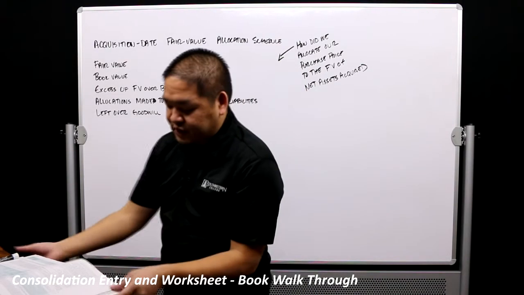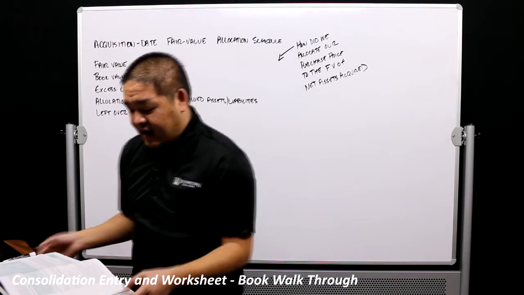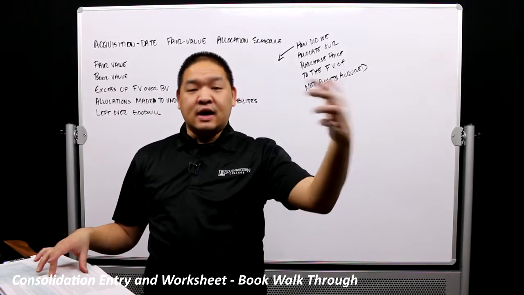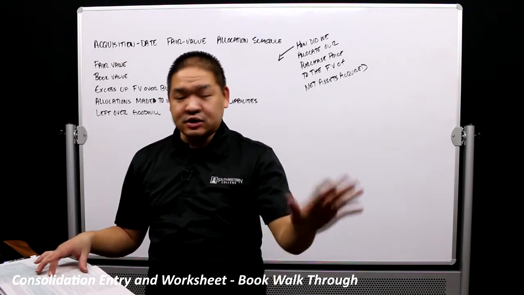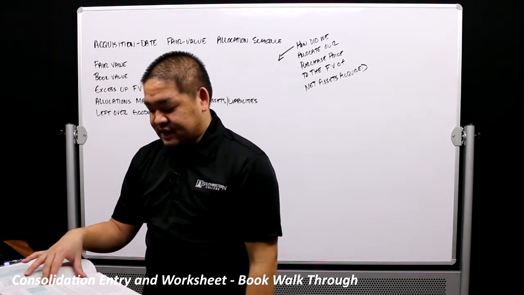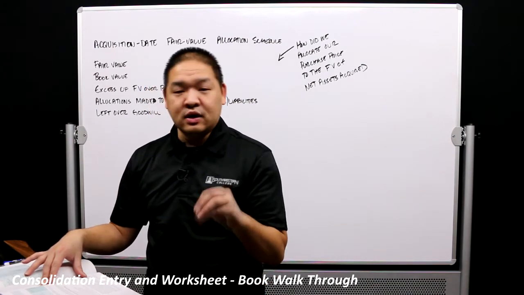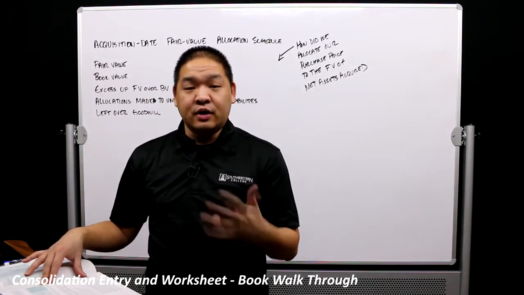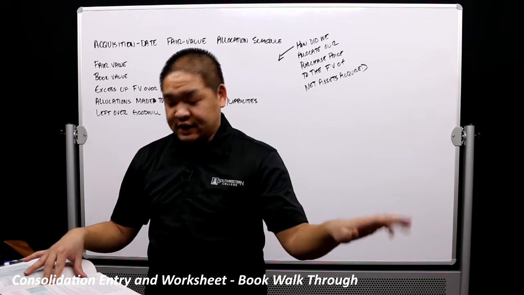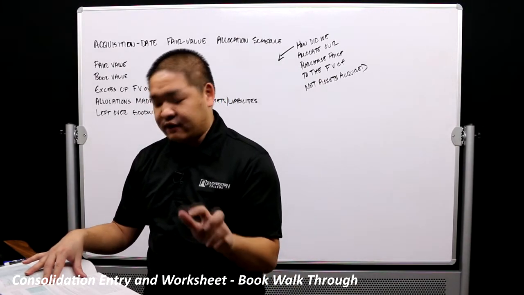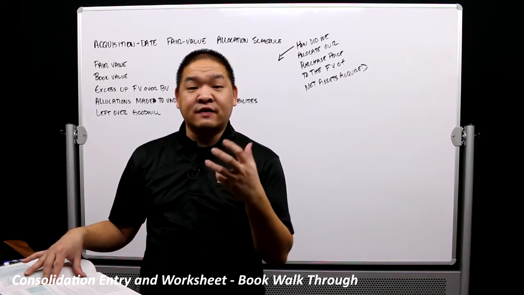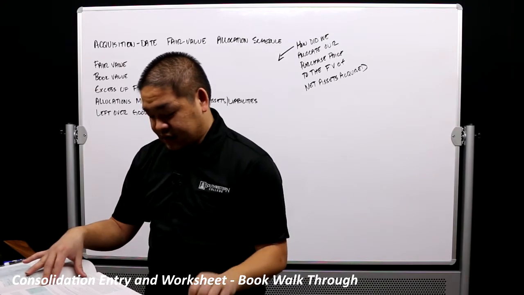So if we look in our books on step one, it says we started with the fair value consideration transferred. So this is how much we paid Smalls for Big's investment in Smalls. So $2.6 million. Then we notice that the book value of Smalls is $600,000, which means that we paid $2 million over what their book values are. So we're just doing a schedule here so that we know what we've allocated over to each one of these assets. So computers should have been valued at $600,000, but they're valued in their books for $400,000. So we're going to allocate $200,000 of that $2 million to computers and equipment.